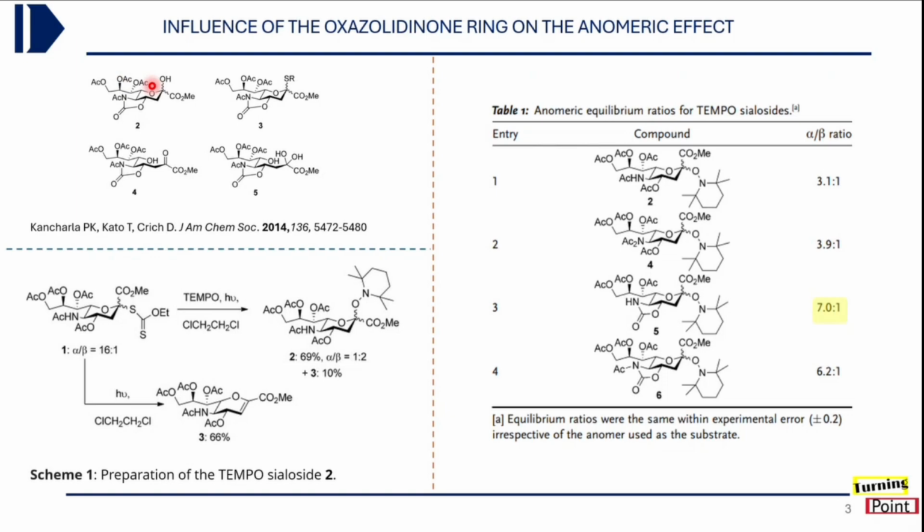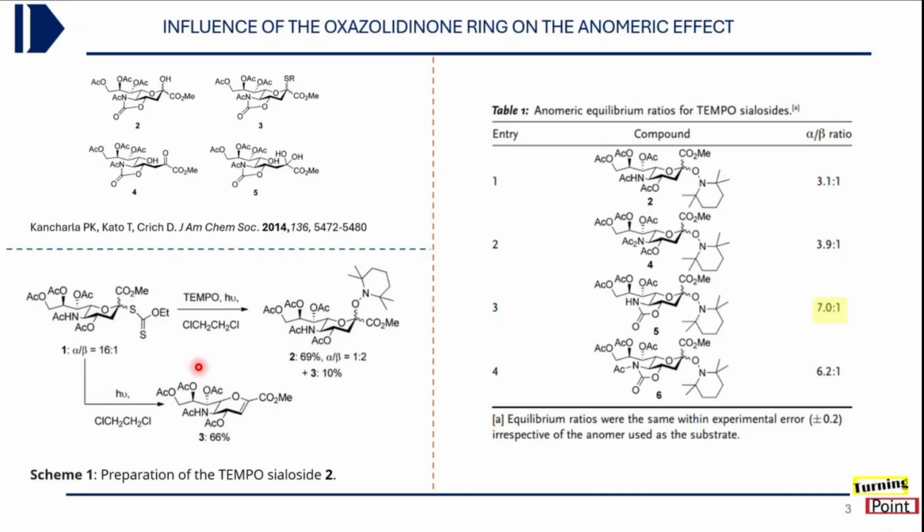It is already known that once these cyclic protecting groups are there, most of the time when it goes for mutarotation, if it is left in acidic solution, it will stay in the open chain keto form. So it was very difficult to study this mutarotation in the sialyl hemiacetal because most of the time it will remain in the open chain keto form. To overcome that, the authors decided to go for a radical intermediate.